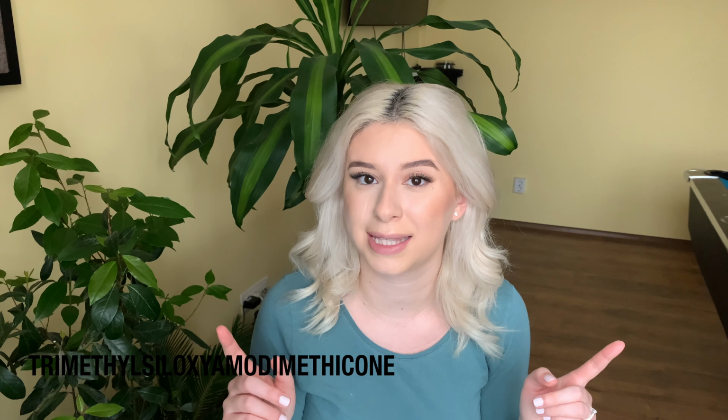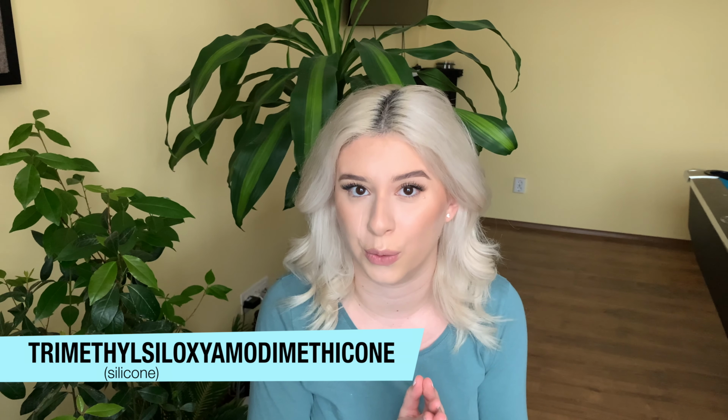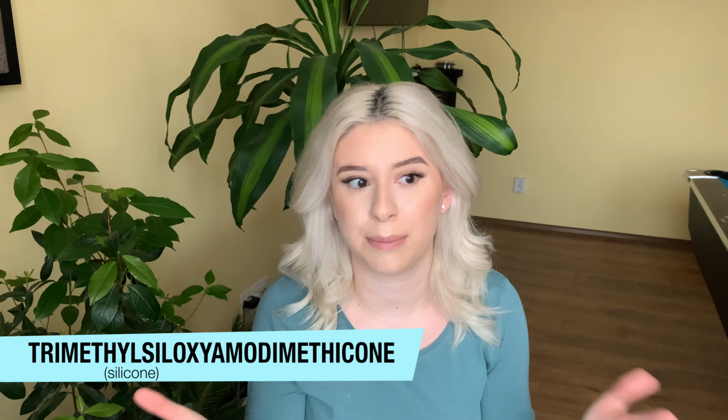And another ingredient I noticed in all three products was trimethylsiloxy amodimethicone, which is a silicone, and like I said before, it's something I like in my products because I want my hair, which is burned basically from all the bleach, to have some sort of coating on the exterior to protect me from the heat and other damage. If you guys want to know more about that specific thing, my hair care routine does mention it, so I go more into depth about it there.